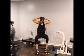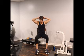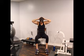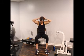Exhale, drop that chin back down again. Inhale, come up, squeeze those shoulder blades, look up to that ceiling. Exhale, gently, slowly drop that head back down again. Inhale, come all the way up, look up to that ceiling, open up. Exhale, drop that chin back down.